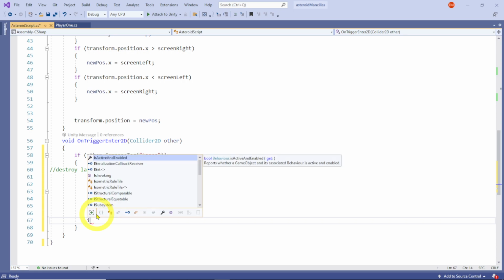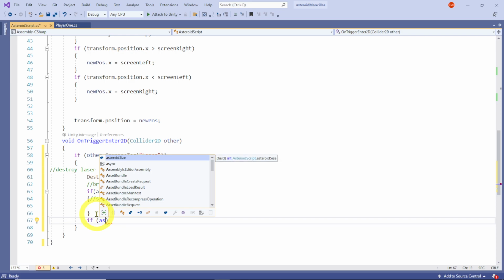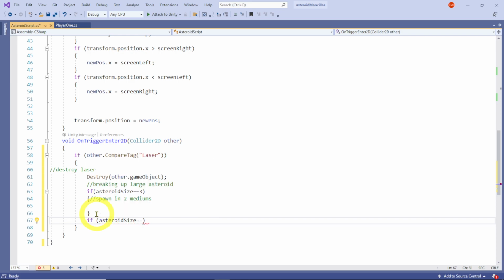If asteroid size equals 2, what am I going to do? Well, in this case, I'm going to spawn in, and I'm going to write the comment here. Spawn in 2 smalls. All right.